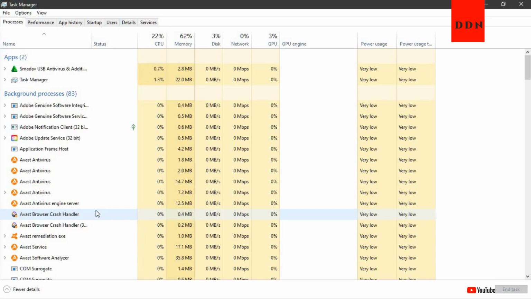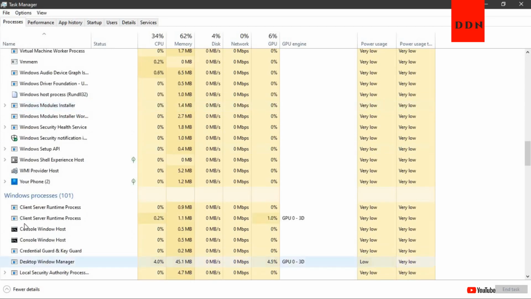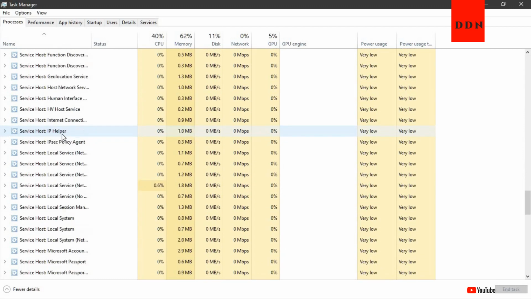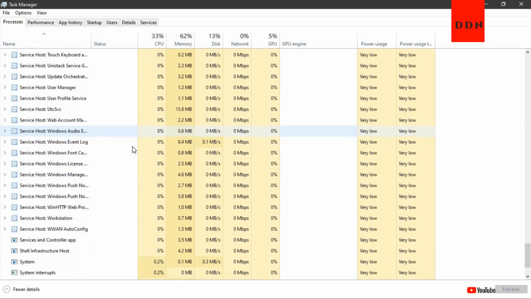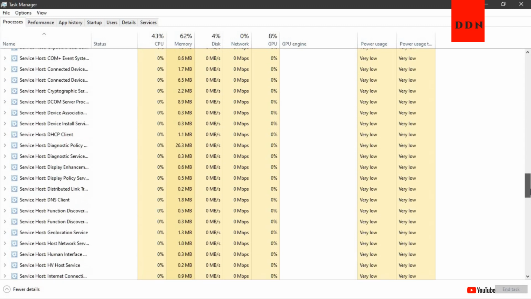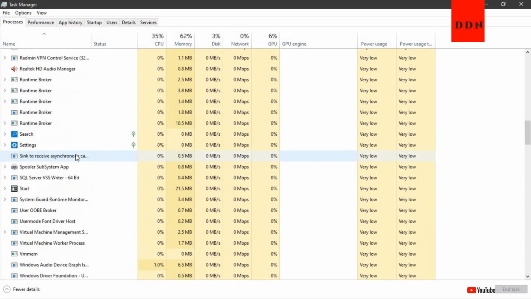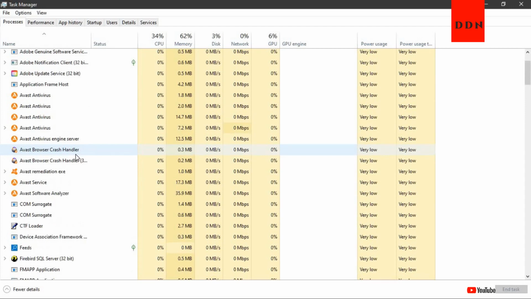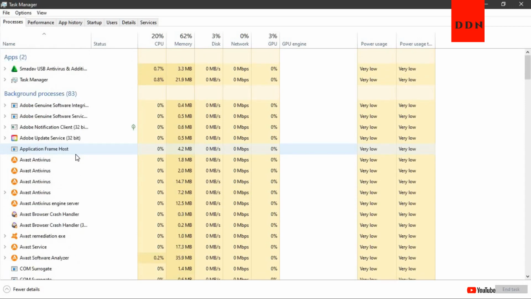All right, now here we have apps, we have background processes, and I think there's a last one, the Windows processes. Now with the Windows processes, do not do anything with this section. Basically this section is the operating system, and you can play around with the background processes as well as your apps. Now just try and minimize the number of software programs that you utilize, because if you utilize about 5 at once, they may be heavy on the memory of your laptop or desktop computer, and you will have your system running slow.